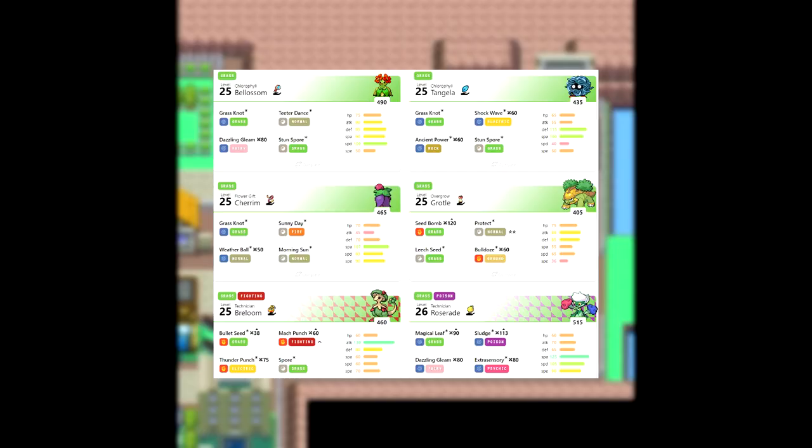There are a lot of threats on Gardenia's team. Her Bellossom is incredibly bulky and can hax the player to all hell. Tangela is super physically bulky. Rapidash has ground coverage for fire types and a Leech Seed Protect set. Technician Breloom hits really hard. And Cherrim has a Focus Sash and some weather setting ability as well that you need to worry about. But the real demon on Gardenia's team is Roserade.